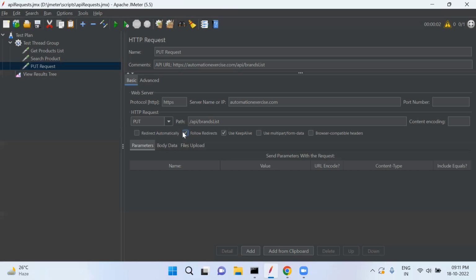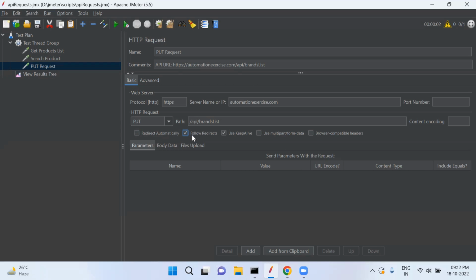The difference between these two is that when you check redirect automatically, JMeter will not consider this redirect as a separate HTTP request, whereas the follow redirects option will consider each redirect request as a separate request.